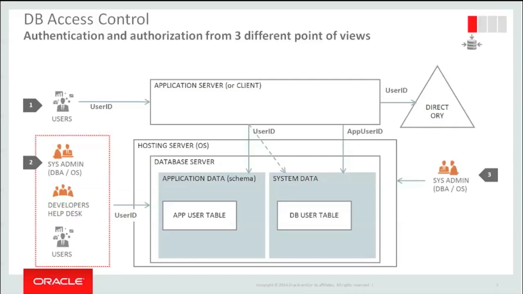The third group of people is related to the technical people, system administrators, database administrators, and how do you authenticate and authorize them when they have access to the hosting server, so the machine that hosts the database server, and if they can escalate their privilege to have access to the database and so on.